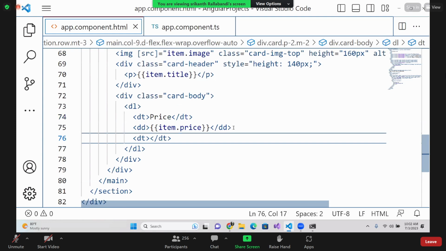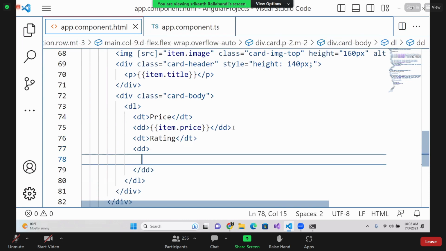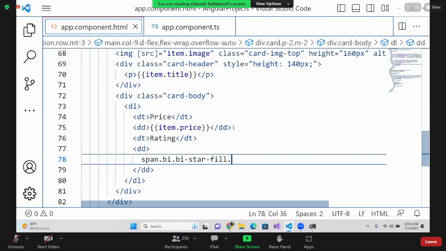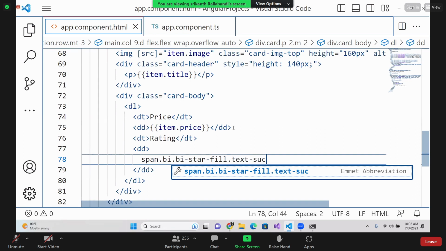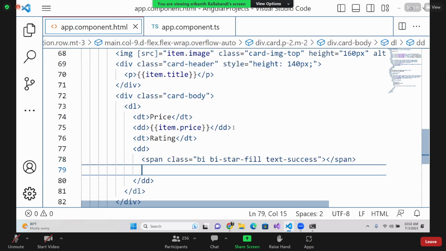The next one is the rating, so I'll be giving some DD. There I'll take a simple span tag where I can use bootstrap-star-fill. After that I can give text-success so that it will be displayed in green color.